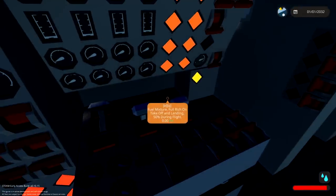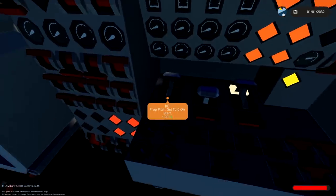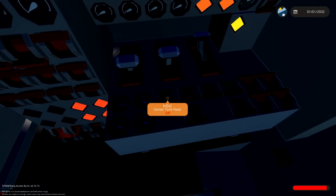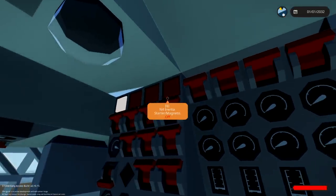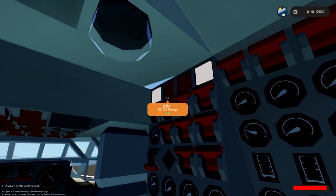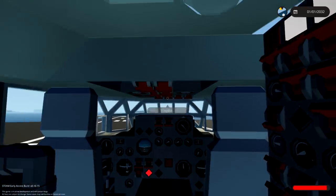Of course, there we go. Set this to fully rich. Set this to 17, set this to 0, and I believe that's fine. Now we turn on these things and crossfeed. There we go. And then we start the engine. So we do this. We'll do them like two at a time. There we go. So it's at 0. It should go up to 5, and then we turn it off. Same with that one. Okay, and then these two we need to turn on.